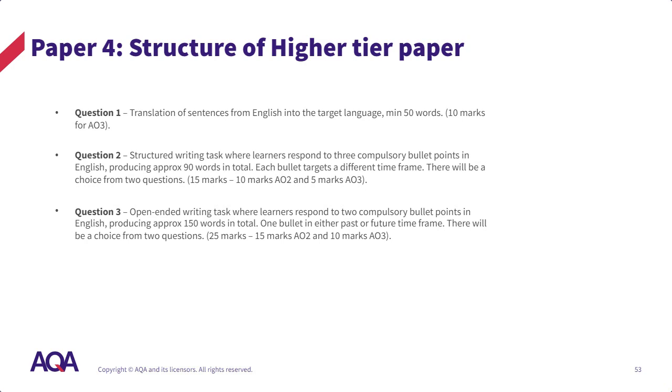There are 25 marks for this question, representing half of the marks for this paper. There are 15 marks for AO2, which was responding to written language, and 10 marks for AO3, knowledge and application of vocabulary and grammar. So this reflects the greater number of AO3 marks in writing rather than in speaking to allow students to reflect on their written language and improve their accuracy.